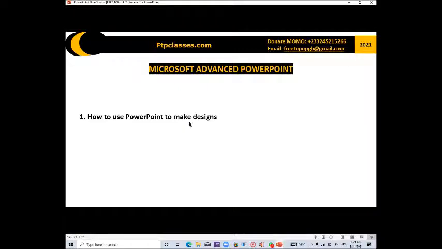If you are doing a wedding, or some small gathering, and you need a flyer to call people to come, you can use PowerPoint to do it so easily without paying any amount of money to a designer. It's good. So we'll look at it.